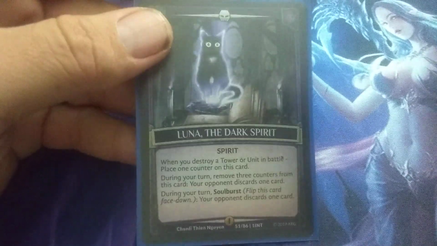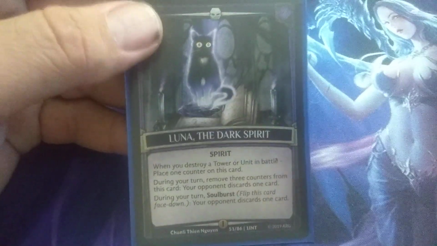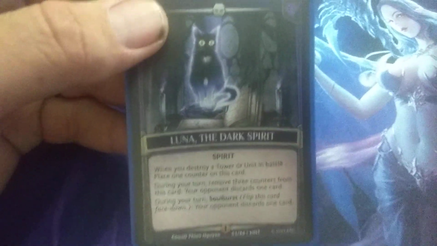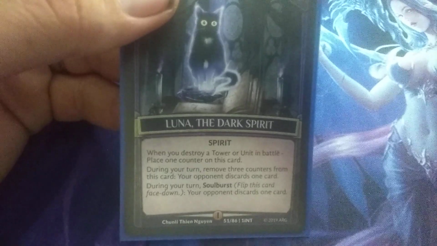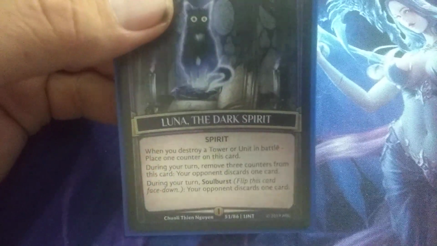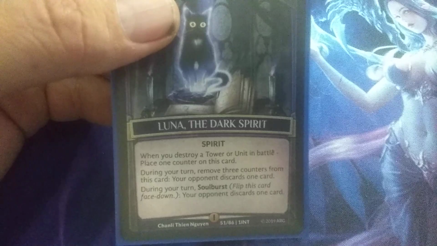What I like about this spirit is when you destroy a tower unit in battle, place 1 counter on this card, and then during your turn, remove 3 counters from this card. Your opponent discards 1 card. So you're getting some hand control in this, and there's a lot of blue cards that will put units back into your opponent's hand, and then you can rip them out of the hand with this card and put them in the discard zone. And then during your turn, you can Soul Burst. You flip it upside down, for those of you who don't know what Soul Burst is. And then your opponent discards 1 card. So it's another discard for the deck, more hand control.